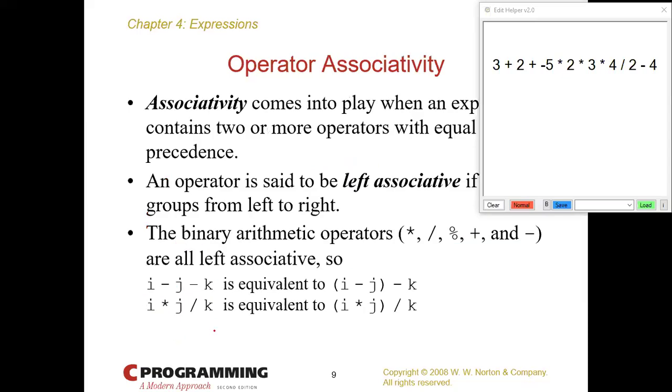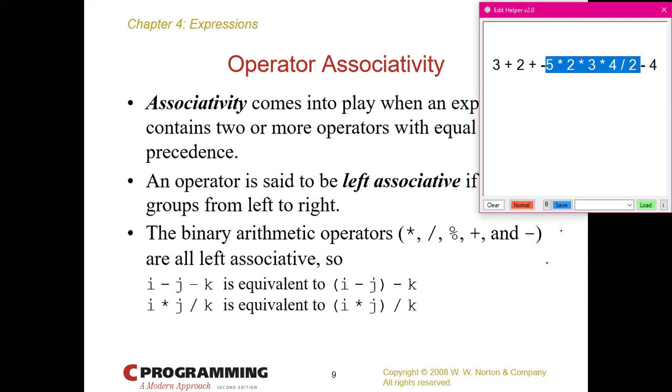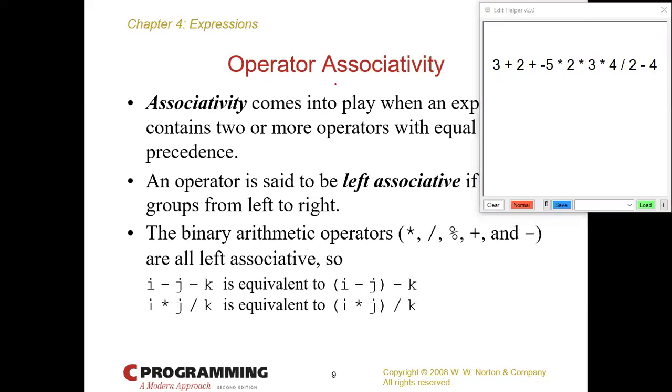Associativity. Now, as I said, there are times that we fall into complex situations like this. All these four operators are on the same level of precedence. So what do we do? Which one do we solve first? Do we divide 4 by 2, or multiply 4 by 3, or actually it is 5 we multiply by 2, or probably it is 2 we multiply by 3? We use the associativity rule to determine which one we will do.